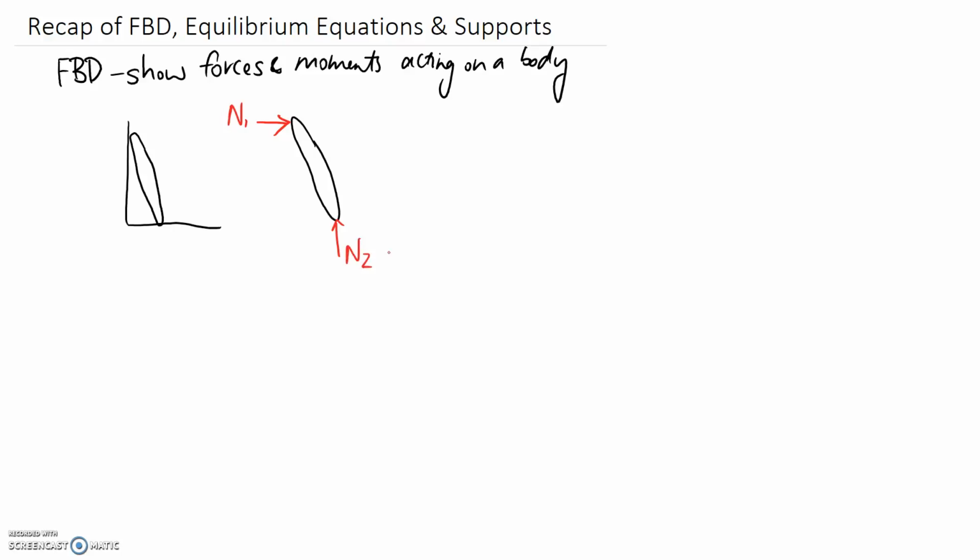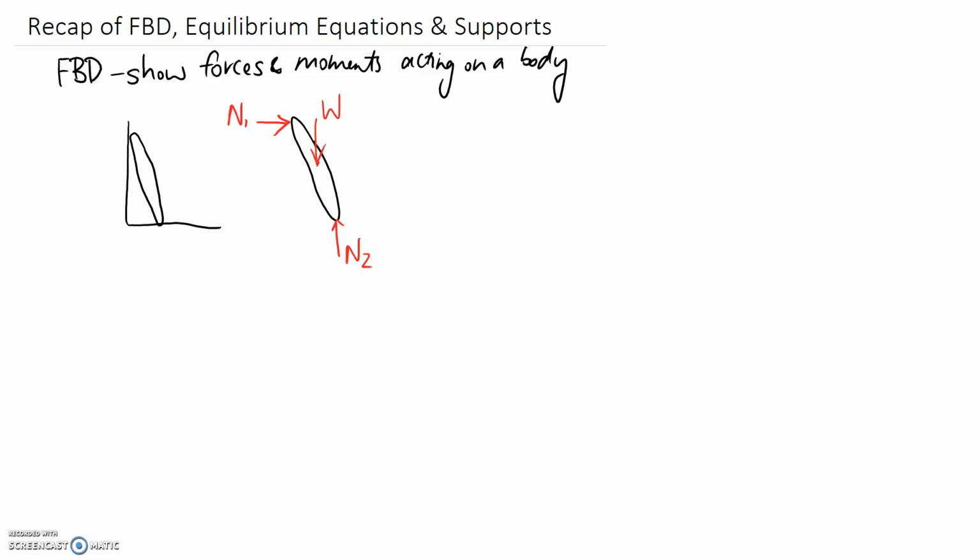Okay, so that would be an example of a free body diagram of a bar leaning against the wall, and the only other thing that you might want to include on it is the weight of the bar itself. So you'd probably put that through the center of gravity, assuming that it was a uniform bar, that should be at the center of the bar.